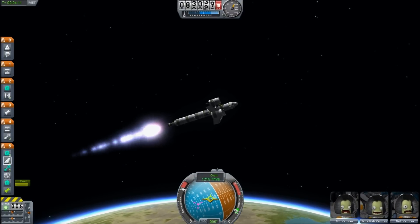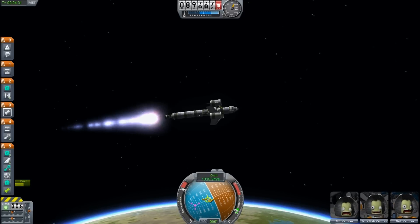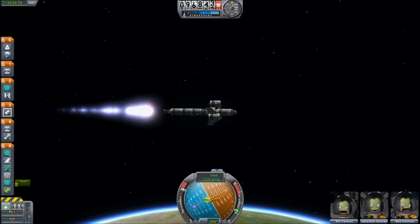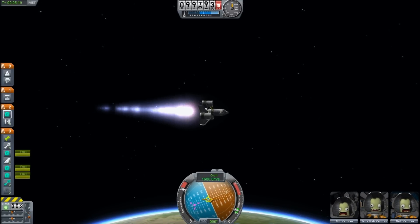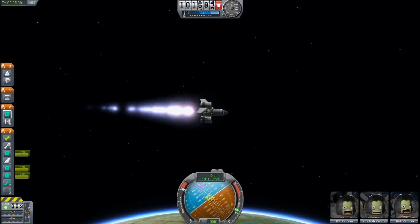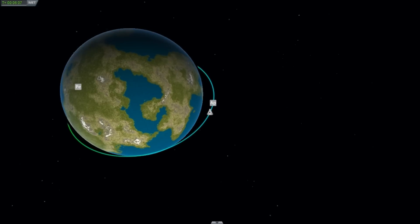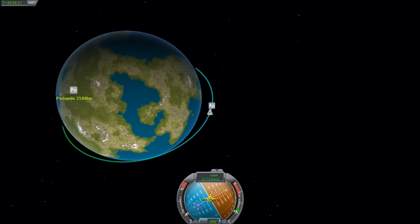The upper stage is basically my first really successful lander design using entirely stock parts. It has the low-power thrust vectoring engine in the middle, a fuel tank in front of that, and around that we have three other fuel tanks attached by the lateral decouplers. These tanks feed into the central tank via fuel lines, and the tanks themselves have a couple of winglets on each to provide actual contact landing gear.